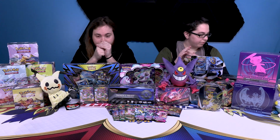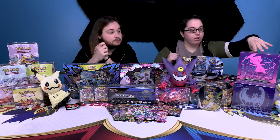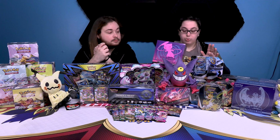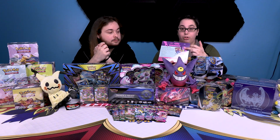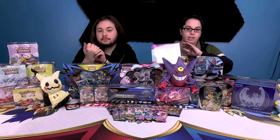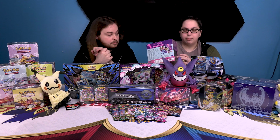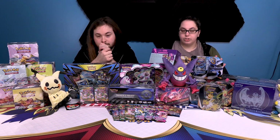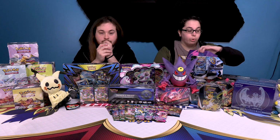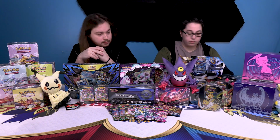Now, maybe you have somebody that's starting to look into collecting or perhaps even starting to get into playing. That's where products like ETBs, or Elite Trainer Boxes for their full name, are phenomenal. When you look at the back of these, they'll detail everything that comes in it, but essentially, to break it down, it's typically 8 packs, dice for damage counters, coins, sleeves, and a nice little carrying box as a whole. It also comes with energy as well, so the kids can start building their decks, or even just a way to store them for the time being. They're very convenient for storage. Yep.